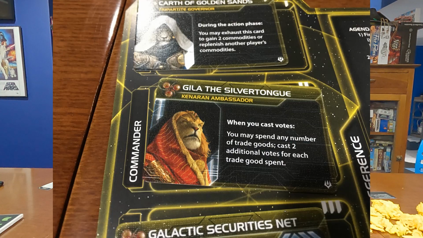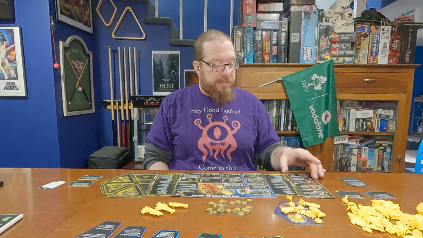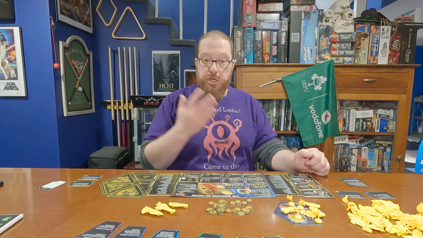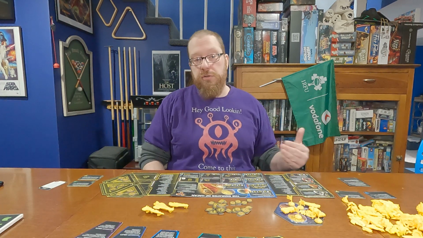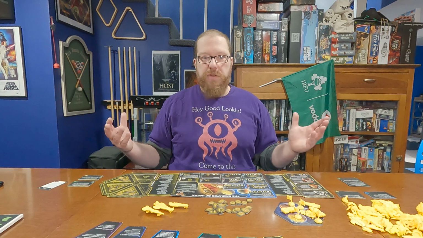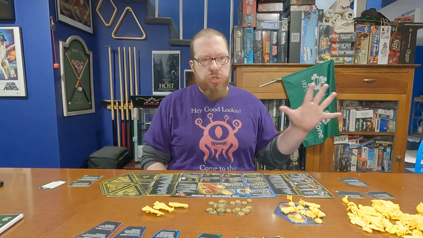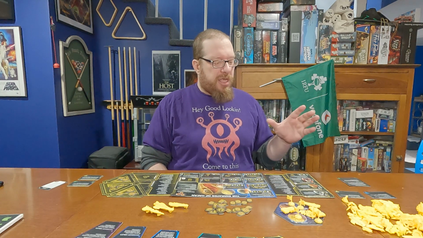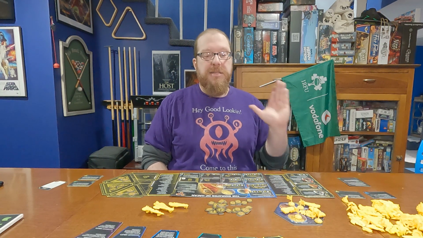Now, their ability is that when you cast votes, you may spend any number of trade goods to cast 2 additional votes for each trade good spent. Now, this is really cool because you, again, are going to be stockpiling trade goods. Now, you have an extra use for them. You can use them when you get in combat with your flagship's fleet, but you can also use them when voting on things. So suddenly, you can turn your mercantile power into control over the political realm. This adds a whole new facet to playing the Hakan, where suddenly you can become a major political power because of your control over the galactic economy.